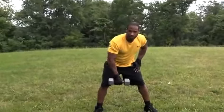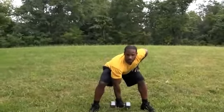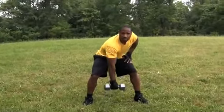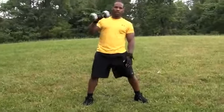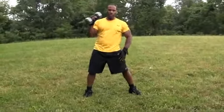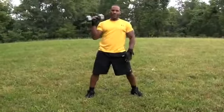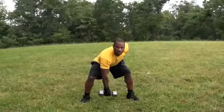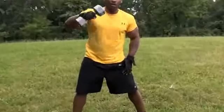So you're going back down, bend at the waist, push the hips back, knees bent, popping up, yanking the dumbbell up, and snatching it up to the shoulder. Just like that. Boom. That's your snatch. Make sure you do every part of the movement correctly because we want to avoid injuries, okay?